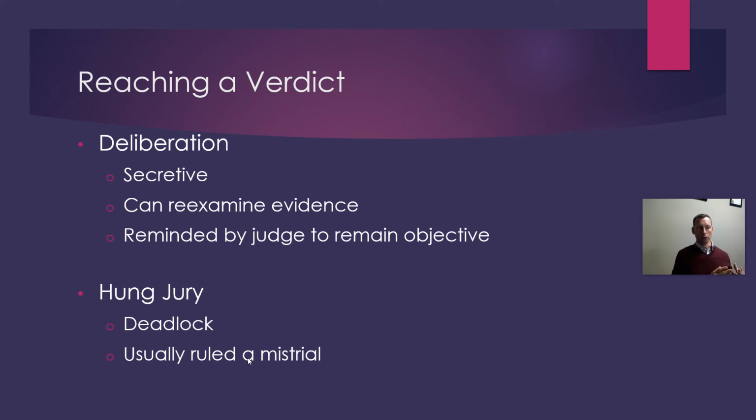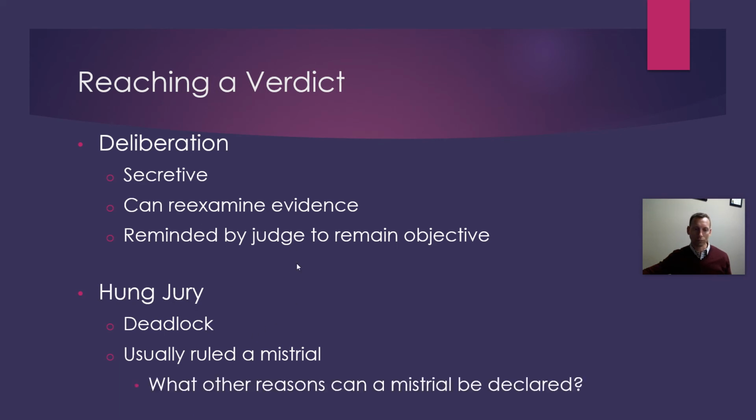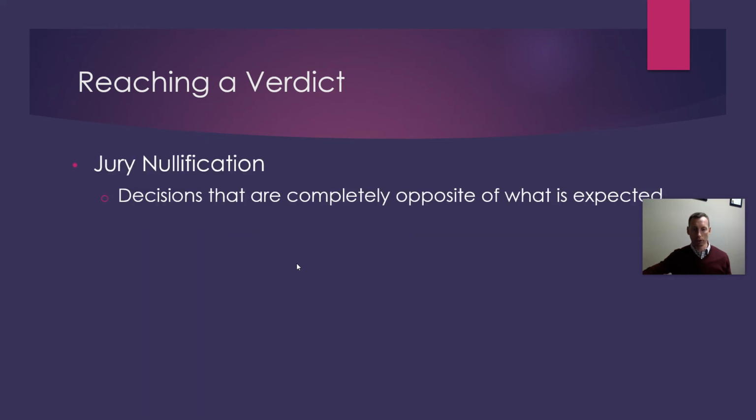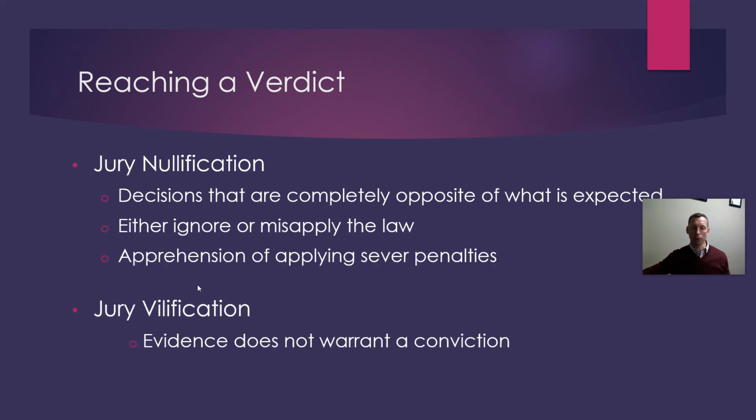It's basically saying this trial was ineffective, so we have to try again later with another set of jurors to look over the material and evidence. So that's all it really is for a hung jury. But like I said, I already covered one other reason why it could be a hung jury. Some things I want to talk about would be jury nullification and jury vilification, but it's more of a focus on jury nullification. So I'm going to put both of them up here.